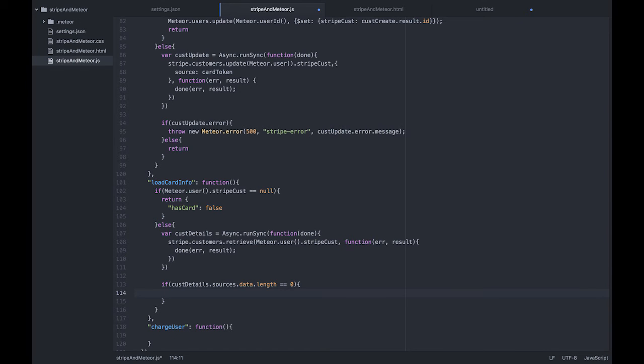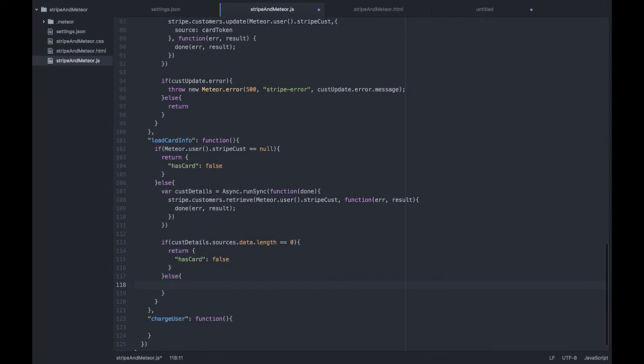If that array is 0 long, we're going to return that the user doesn't have a card. They have a customer, but they don't have a card. Else, we're going to return the card details. We're going to pull the card details out of that array, and we just want to get the first item out of that array there.